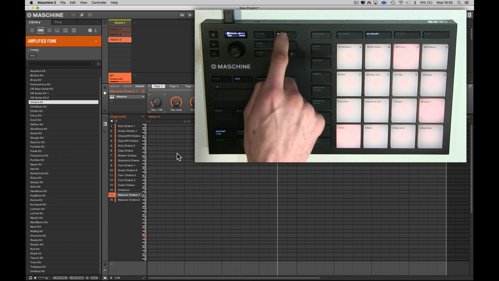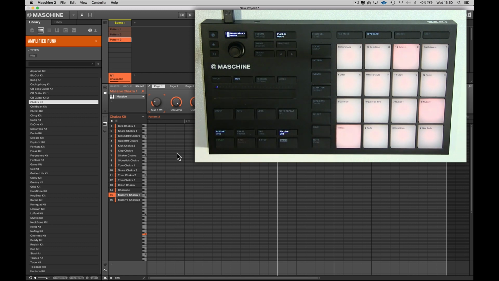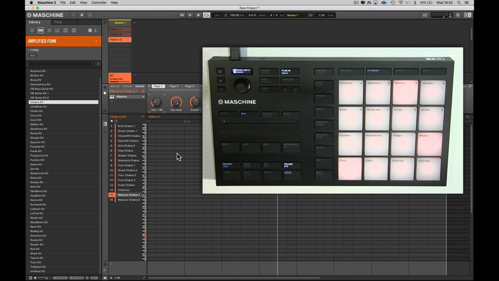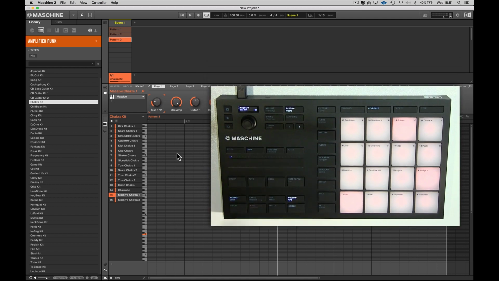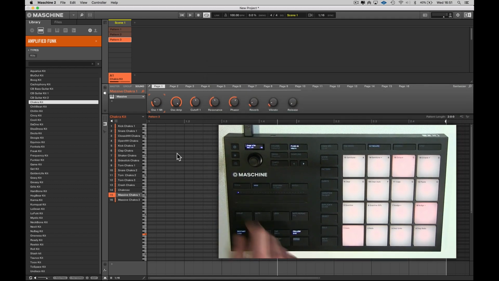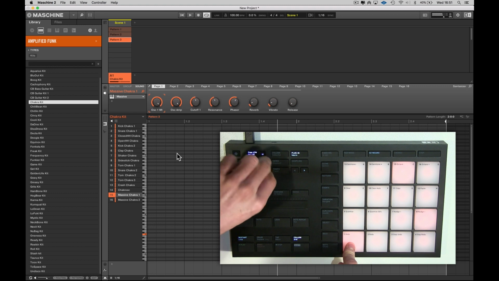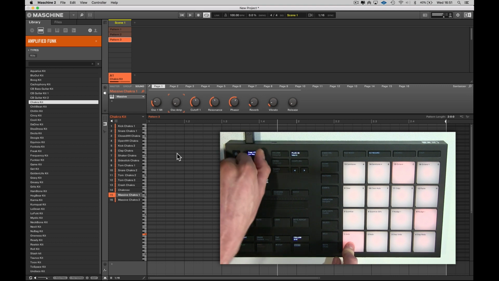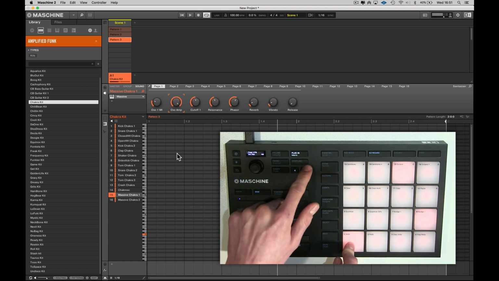Now what you can also do, if you go to plugin parameters, you've got access to the 8 macro controls of Massive. So that first one is wavetable position. That is the amplitude of one of the oscillators.